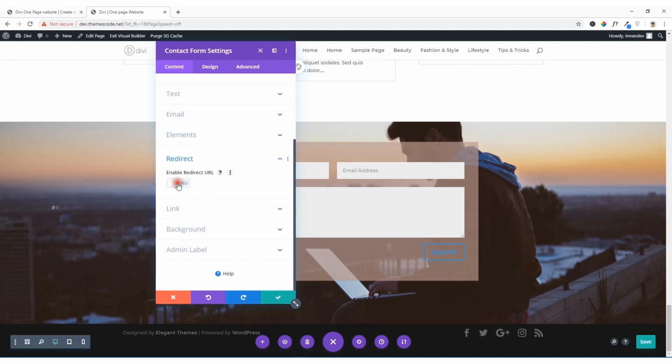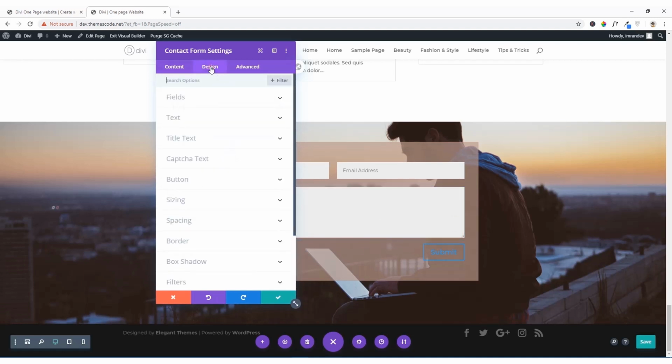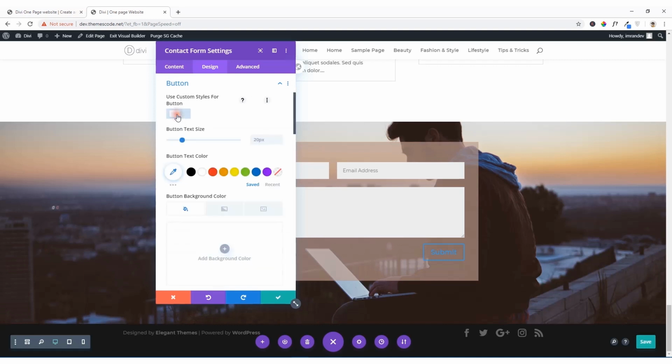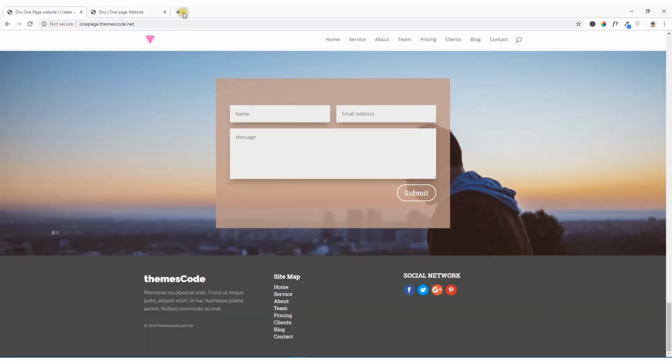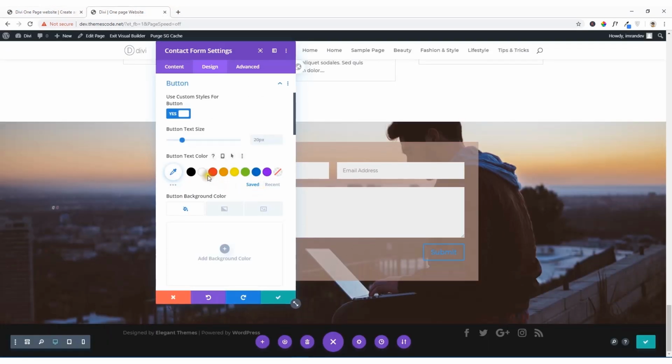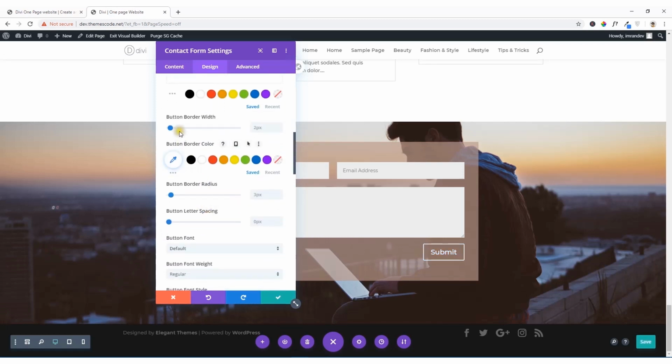Redirect: you can redirect after successfully submitting this form, or you can make it stable here. Go to the design part again, and here you can see the button. Use custom style for the button, and button text color white, border radius 100%.